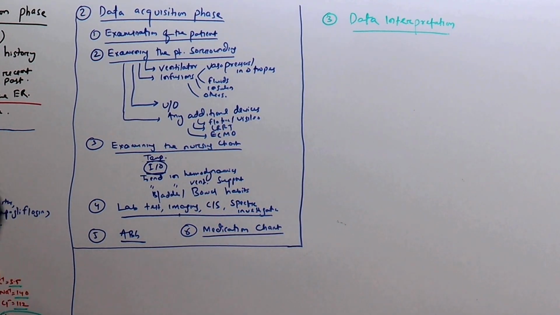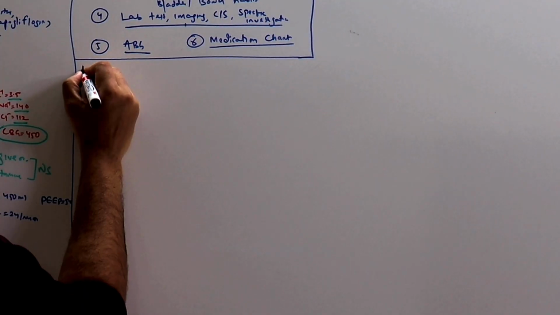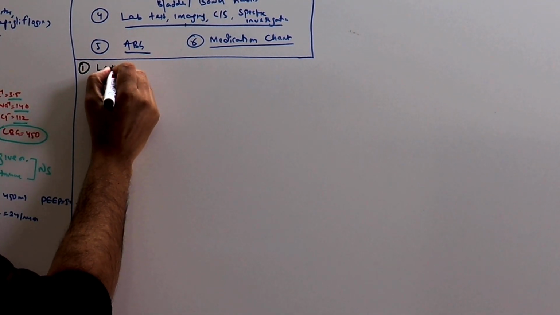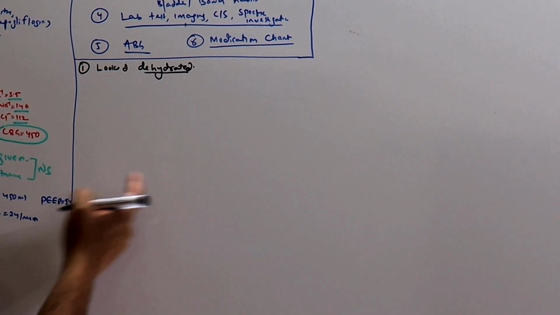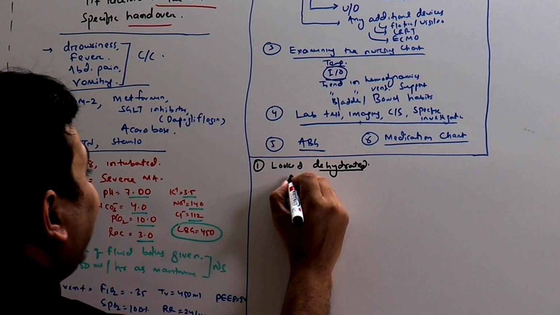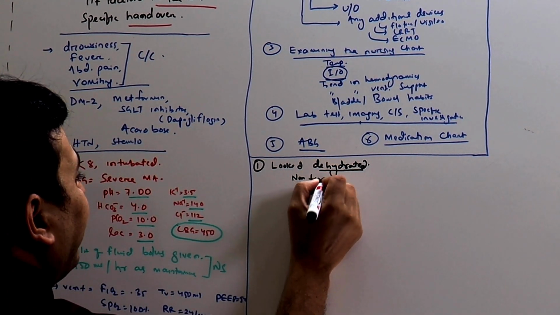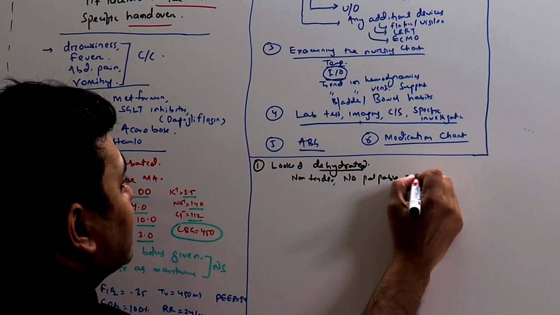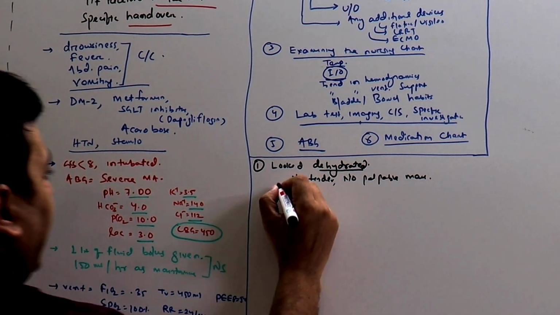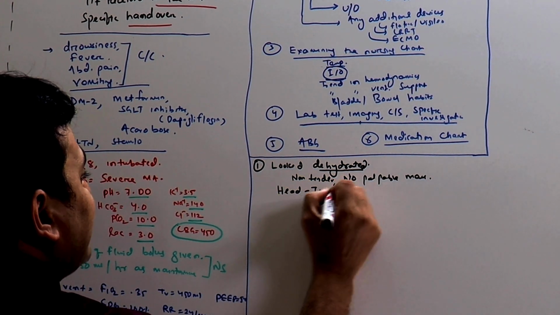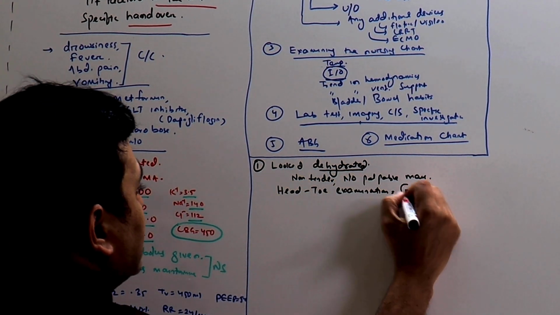In this specific patient, number one is patient examination. We examine the patient, who looks dehydrated. Because the patient came with abdominal pain and vomiting, we examine the abdomen, it is non-tender, and there is no palpable mass in the abdomen, right? And of course, you have to perform a head to toe examination, and this is normal.